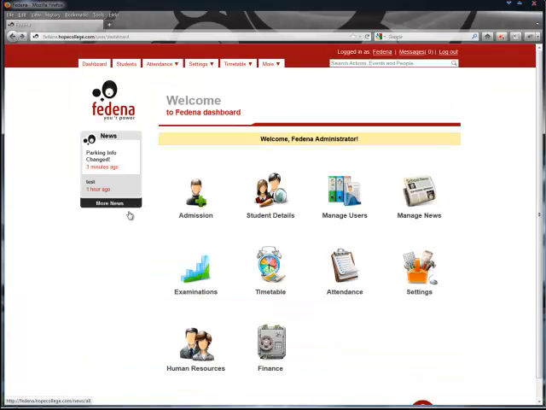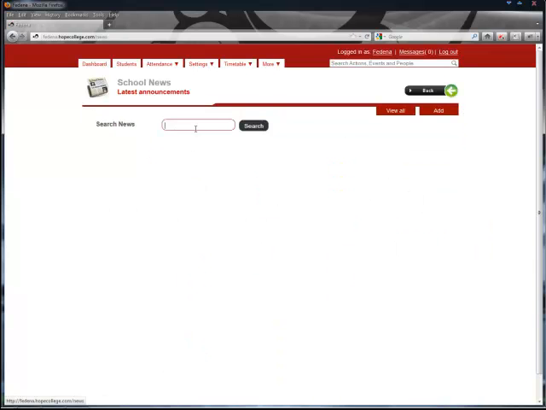So the main benefit of this news feature is that we can update everyone who's using the system on important information regarding the college. It's really simple. If you want to edit or add, like I mentioned, you just go into the Manage News section and you can always search. Parking info changed. And that's it. So that concludes this tutorial.